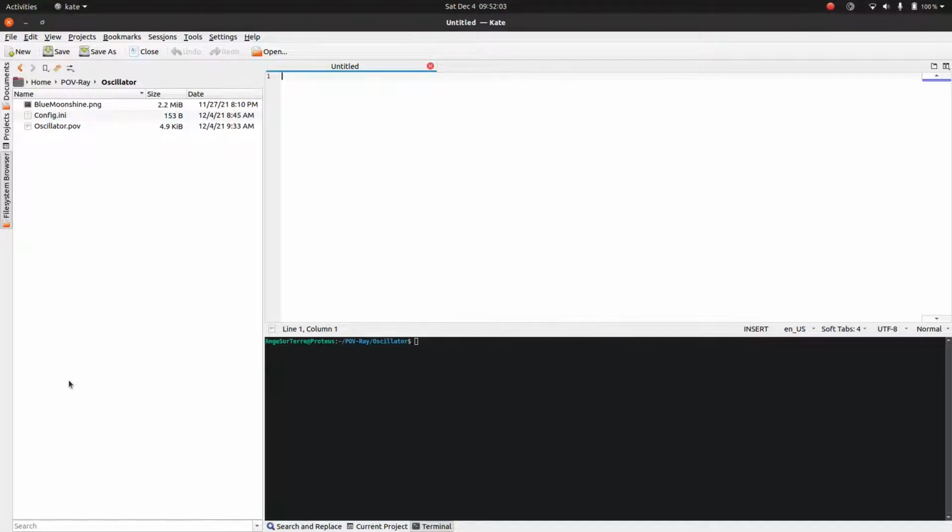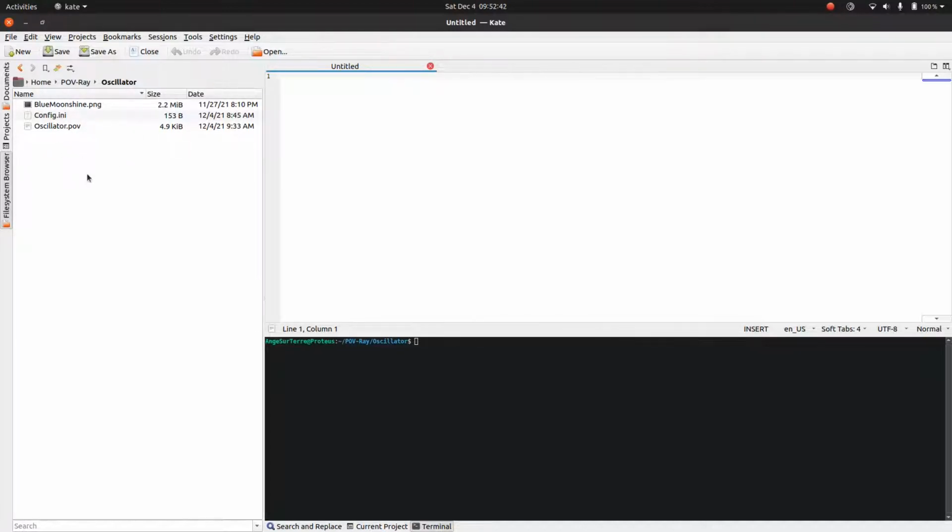The example that I'm going to use here is the one where we have an oscillator, a mass that can slide on a table and which is attached to a spring, and it oscillates, and I want the oscillation to look realistic, so I want it to satisfy the equations of motion. So here I'm going to simulate the motion by using the POV-Ray tracer.